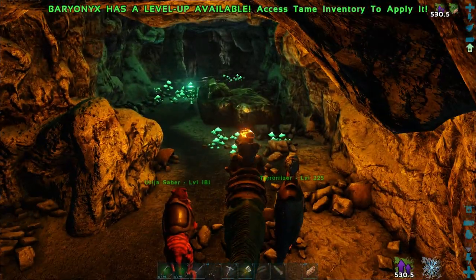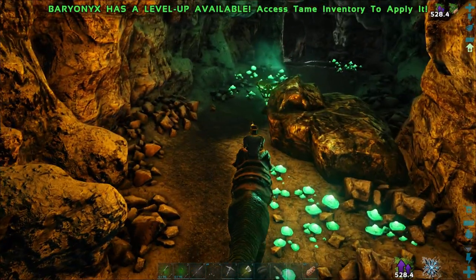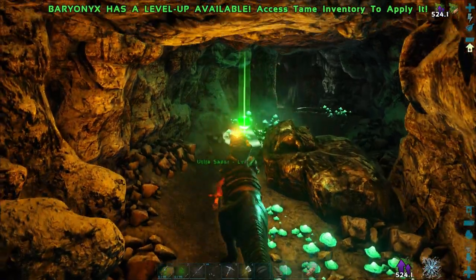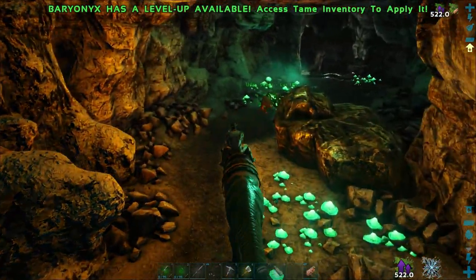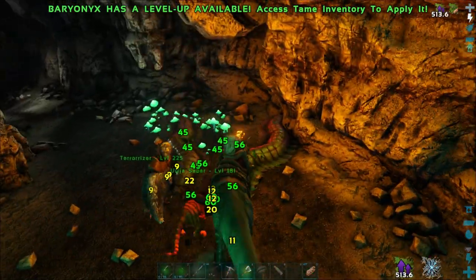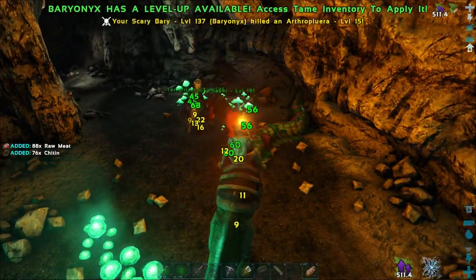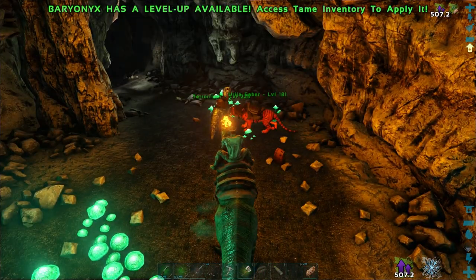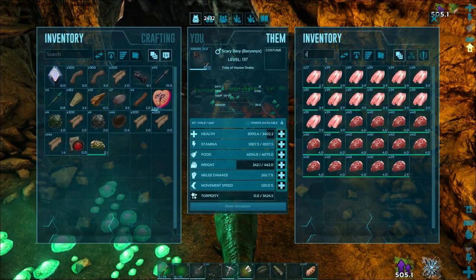And this is another reason why I wanted to come this way, because there's usually a loot box, right? Well, not usually, but from time to time, there's a loot box over here, and I like to make sure I grab it. And Arthaflora. Let's go, boys. Let's go to work. That's what I'm talking about, baby.